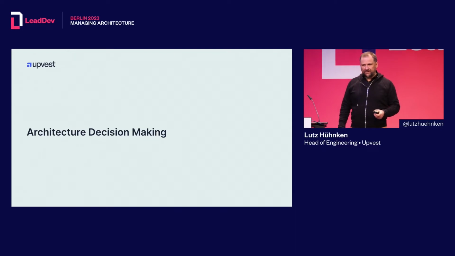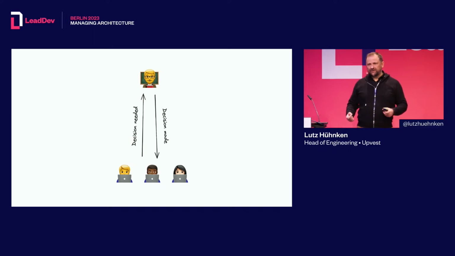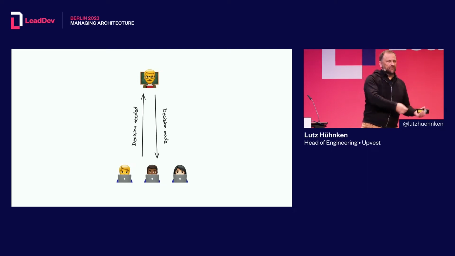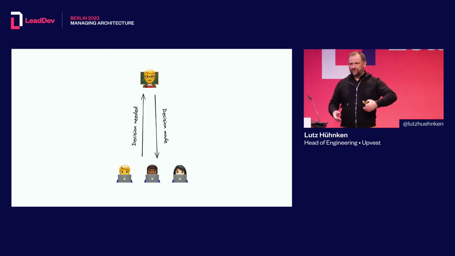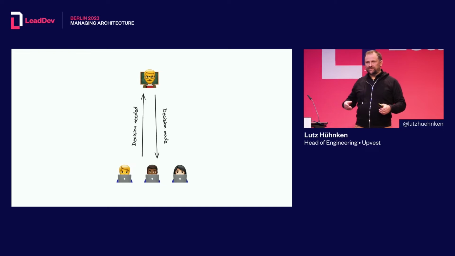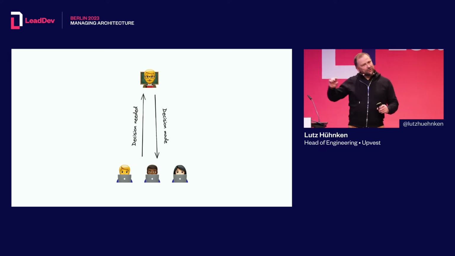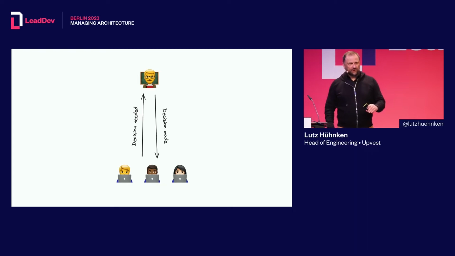So how do we make architecture decisions in our organization? Easy. Architecture is super important, so we just get some super smart people, call them architects, and now every decision is going to be made by them. If the software development teams need to agree on something, need to develop something new, or want to introduce some new tech, they just go to the architects and say, we need an architectural decision here. Can you please make this decision for us? And then we know we're on the safe side. Super. No, this is a joke. We're not going to work like this. We don't want to work like this.